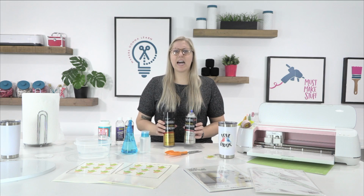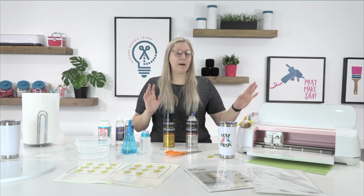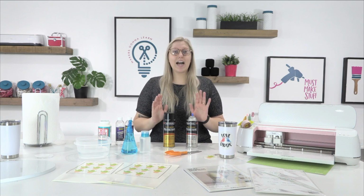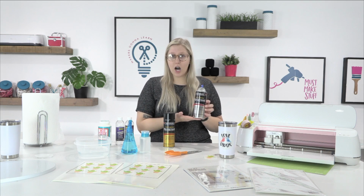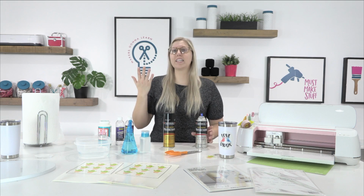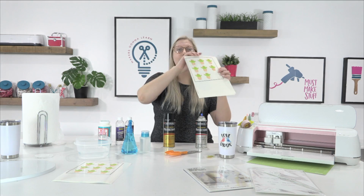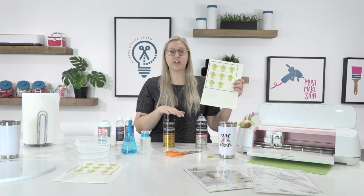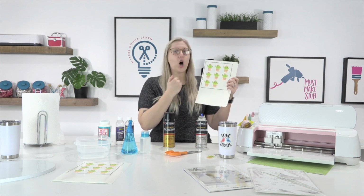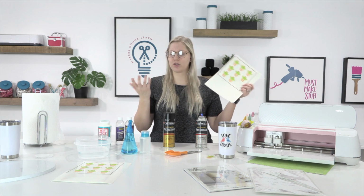One thing that is kind of odd that I do want to note, that might just be my machine, I don't know. Sometimes if I use the clear gloss, it will not recognize my registration marks as well, because you guys know after you print this out, you do have to add several layers of polyurethane. And I think just with all the layers and all the gloss, the Cricut has a hard time seeing those registration marks for some reason.